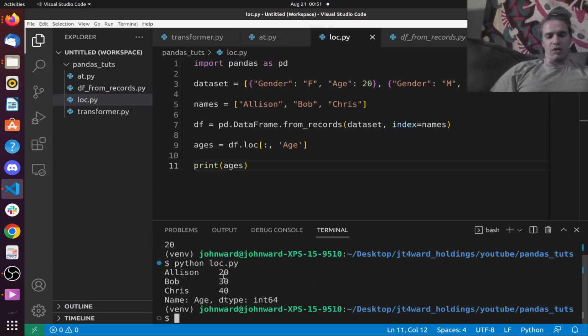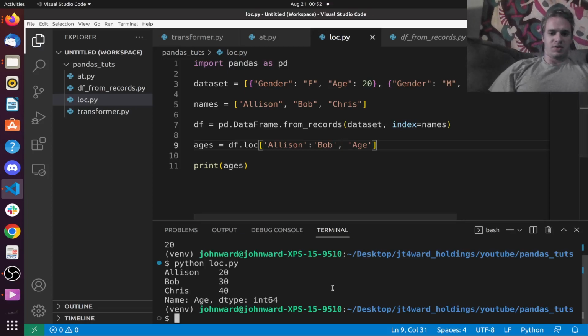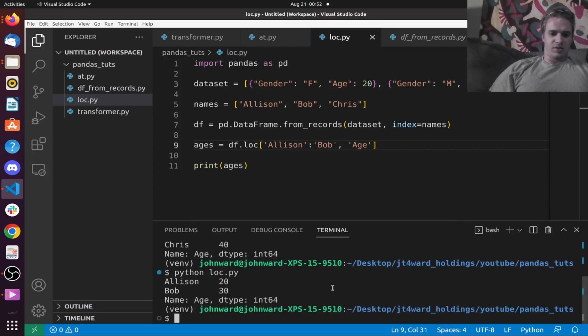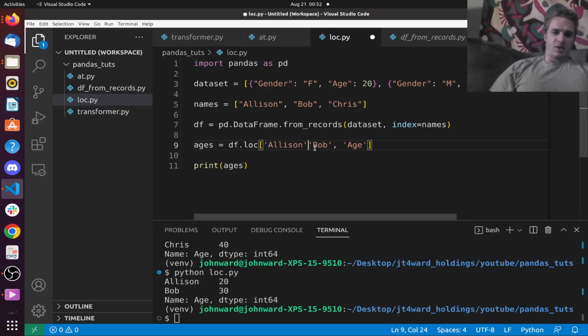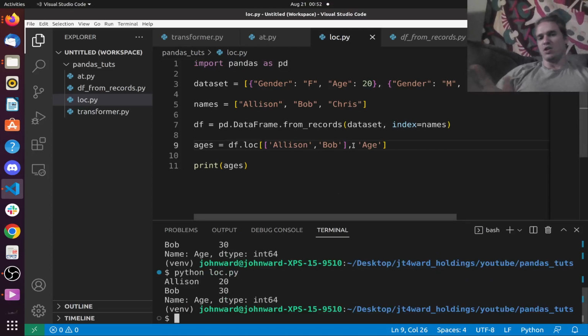Boom. So there are all of the ages for all the people. So if we just wanted to get Allison to Bob, then that's how we would do that. The other way is by passing in a list like that. That's the other way of doing it.